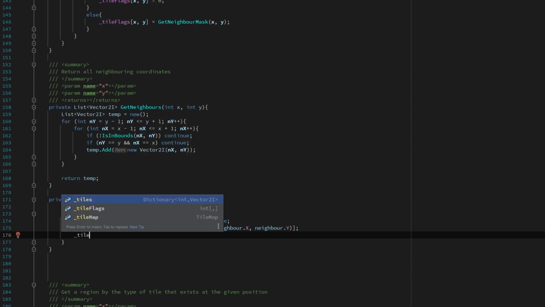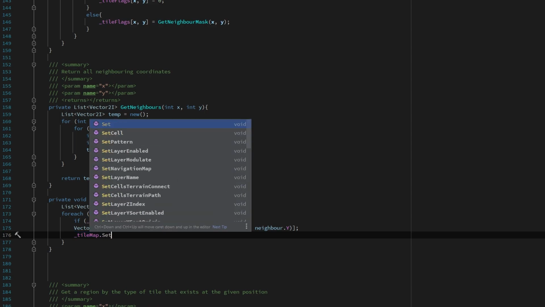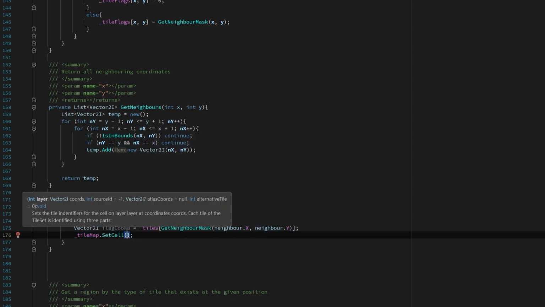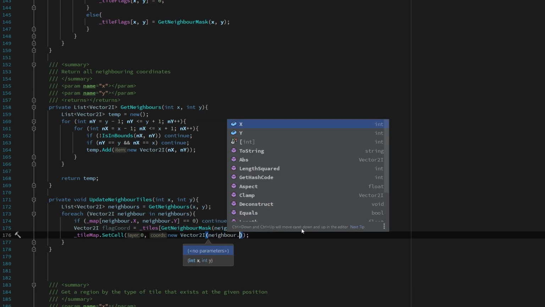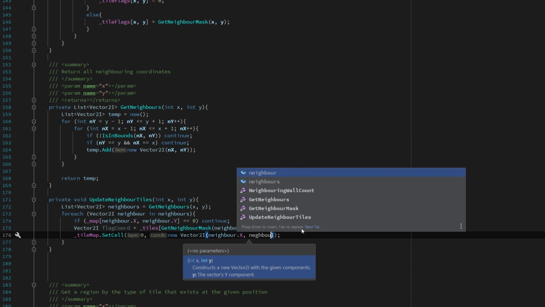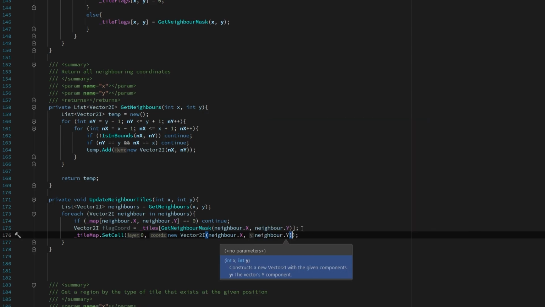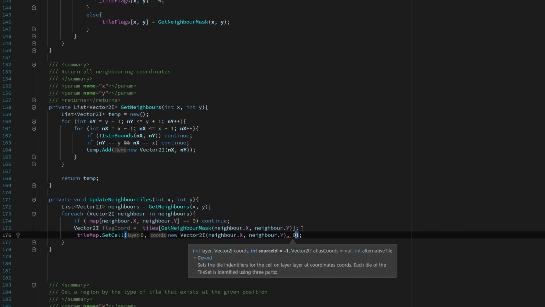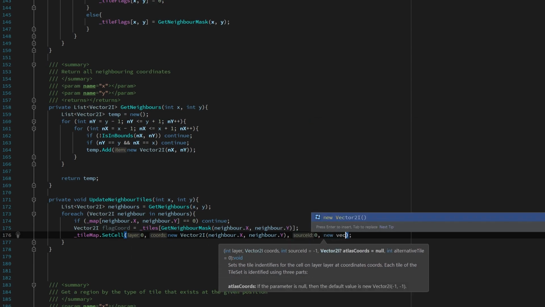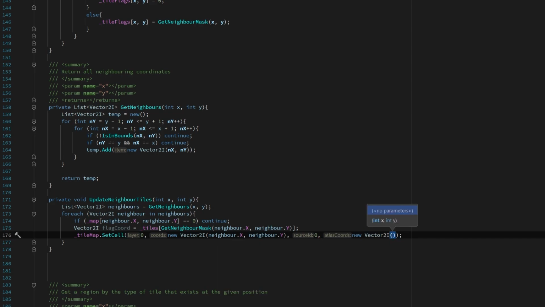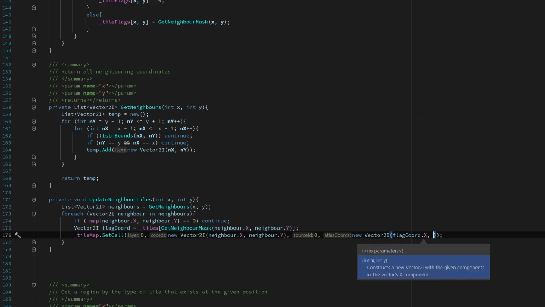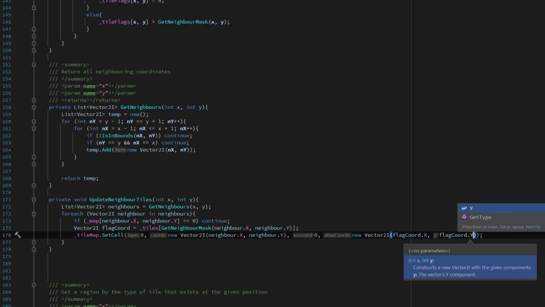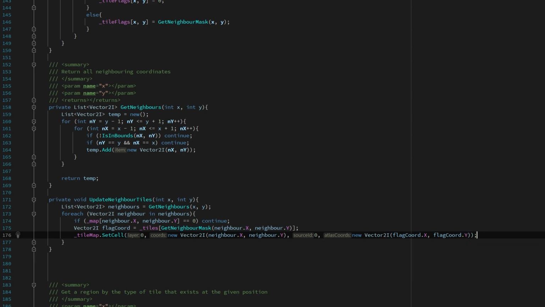So we'll say underscore tilemap dot set cell, and it's going to be 0, and then new vector2i, and that is going to be neighbor.x comma neighbor.y. And then we will have 0 again, and then another new vector2i, and that is going to take in flag coord x and flag coord y. And that should do it.